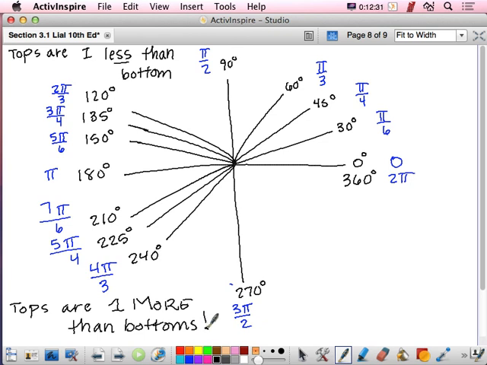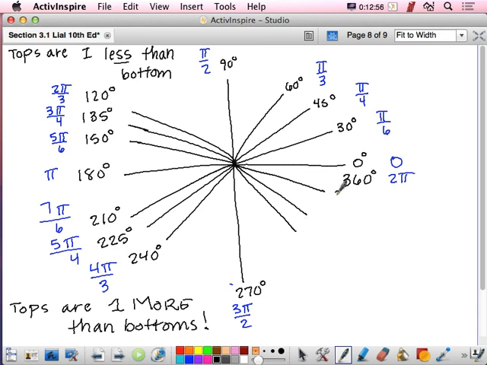Okay, and finally, I know it feels like this is taking forever, but I'm trying to do a fairly decent job of explaining it to you so that you'll have it out there if you ever need to go back and listen to it. Okay, so we're going to put 3 more spots in here. That'll have a 30-degree reference angle. This will have a 45-degree reference angle, and this one will have a 60-degree reference angle. So let's just move through it really, really quickly.